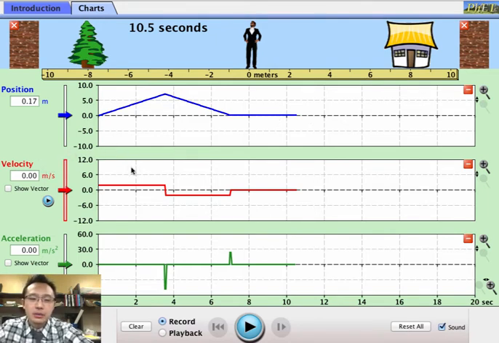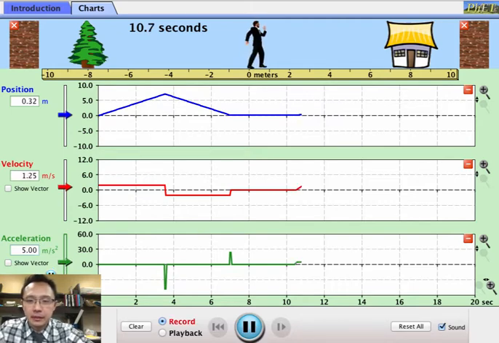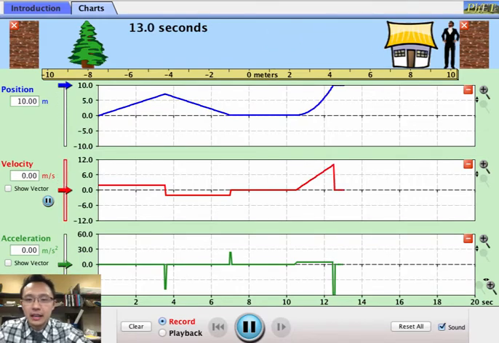What if we were to accelerate, move quicker for every second that passes? That's what acceleration is. If we change this to, say, 1 meter per second squared, that's my acceleration. Let's see what happens. Oh, let's do a more visual one: 5 meters per second squared. Watch the position time graph. You can see that instead of a straight line, well, he crashed, but instead of a straight line, this is a curved line that goes up. So when you're accelerating, this goes up faster and faster.